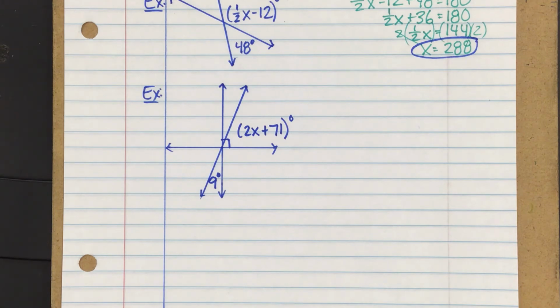Okay, what did you guys get for x? 5. Okay, does someone want to share how they did it? Macy, go ahead, start us off. I put 2x plus 71 plus 9 equals 90. And how did you know that that added to 90? Because it said there was a right angle. And how did you know that 9 and this angle added to 90 degrees? I forgot what it's called, but the one across from it is the same. Vertical, yeah. So you're saying you just knew that these were vertical, so this was 9, and then that whole thing was 90, right?